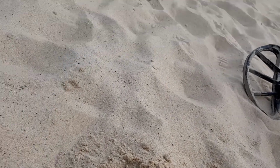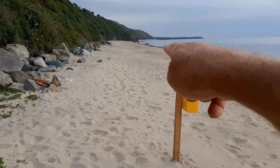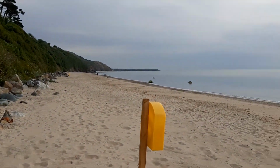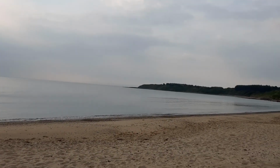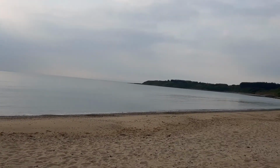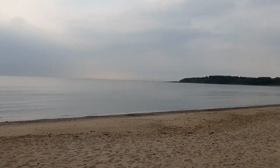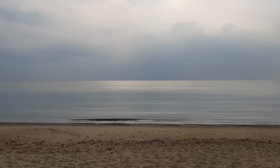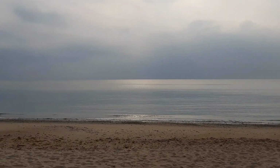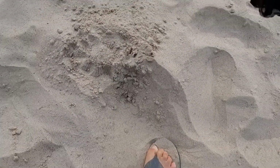So yeah, I'm going to look around here a bit more, as far as over there somewhere. And then I'm going to have to turn around and head back. Otherwise I'll drag myself to Neptune's Rock, and then it will be a troublesome walk all the way back. But for now, let's carry on regardless. This rain is supposed to be arriving at some point in an hour or three's time, so I better move it. Right there is where the 10-cent piece came out.